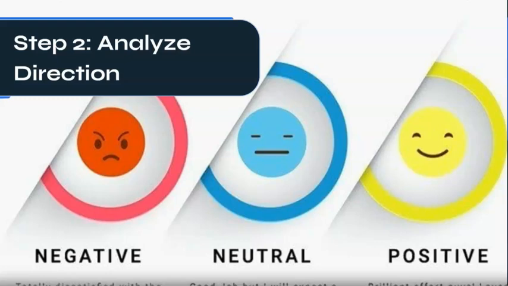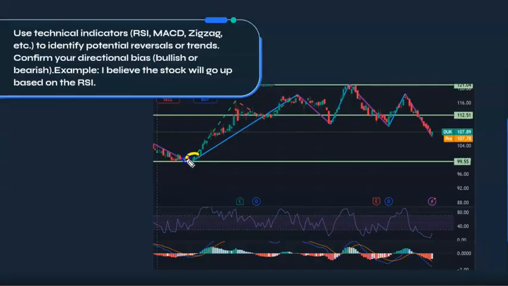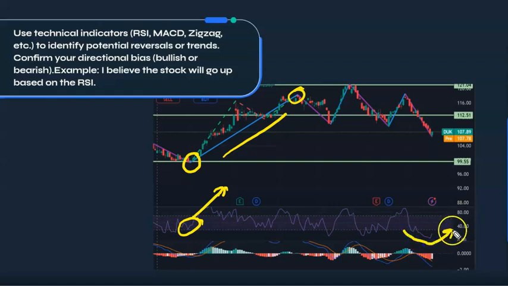Step number 2 is to analyze the direction of the stock. Even though a swing trader looks for reversals, and oftentimes does a mean reversion type situation, once those are identified, we try to capitalize on the trend in between. A swing trader tries to look at the bottoms and tops and that trend in between. And they use indicators like the RSI below a certain point to indicate that reversal. That's what's happening now with Duke Energy. We see that the RSI dropped below the 30 and coming back around.